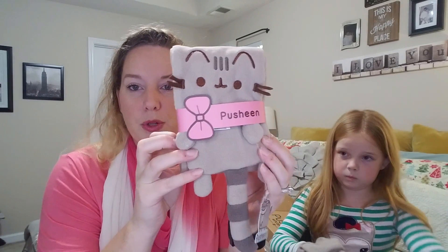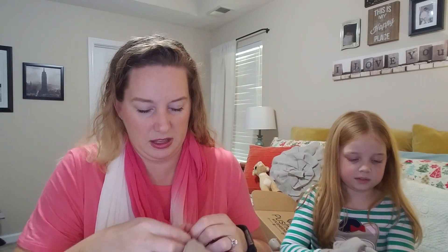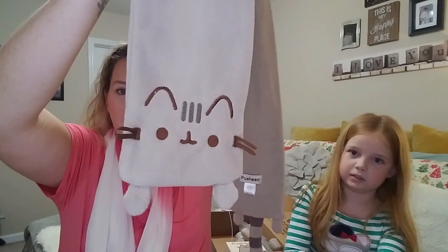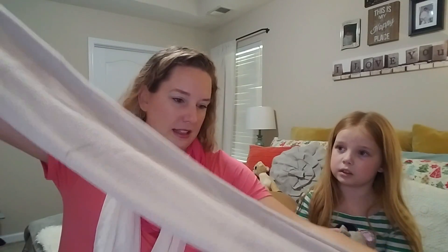Two things left. This is just the sweetest thing — it's a little Pusheen scarf. That's cute. Let's take this little band off of it, and then we'll unfurl it. Unfurl — it's a word! Oh my gosh, look! It's so sweet — it's nice and long! There's the front end and there's the rear end. Oh, that would have been a really nice touch if they had done just two stripes across the middle, but they didn't. But that's so sweet! I love that his little whiskers are included. That is the sweetest thing.